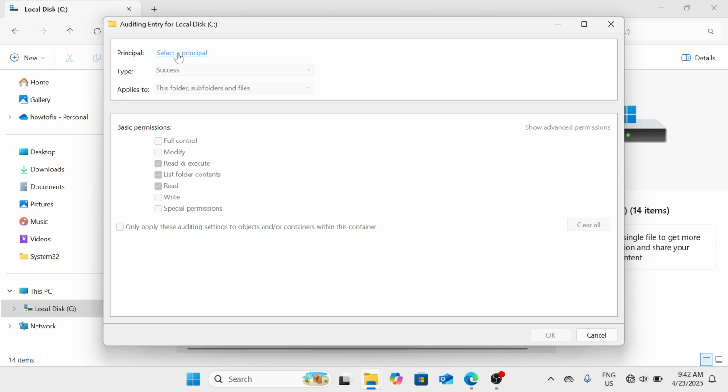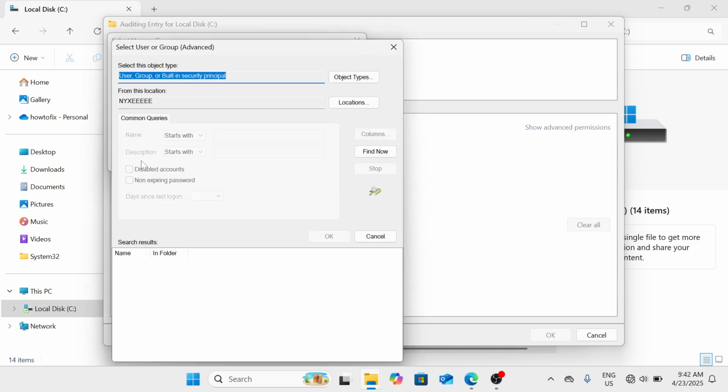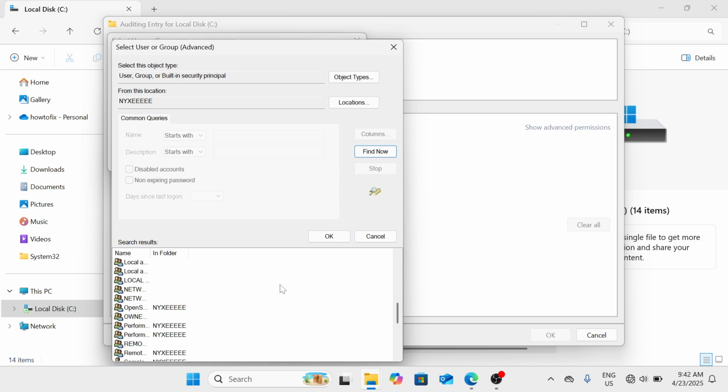This time we need to click on select a principal. Once you click on that, we will click on the advanced button at the very bottom part, and then click on find now. Scroll down a little bit and we will look for everyone.